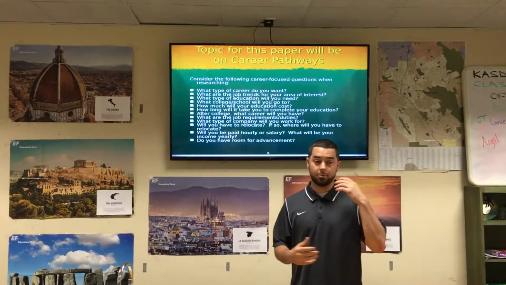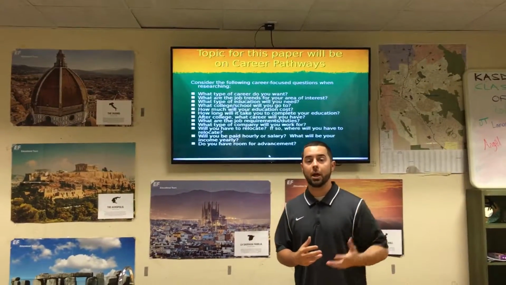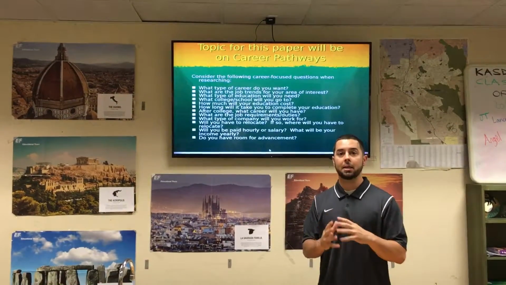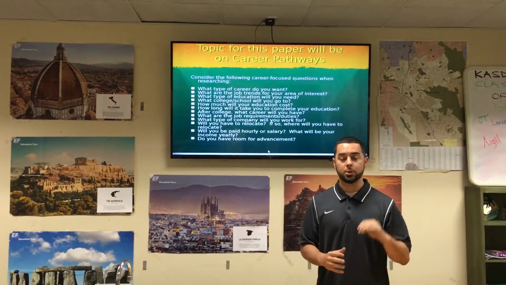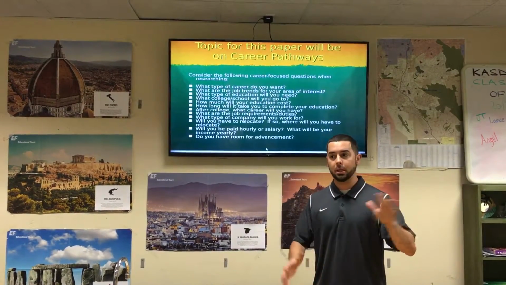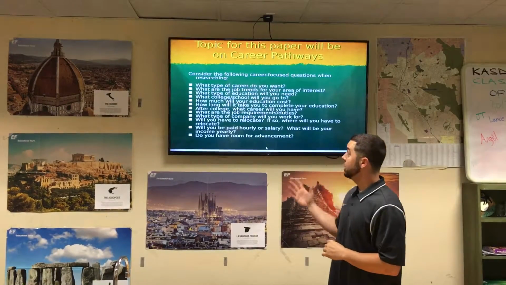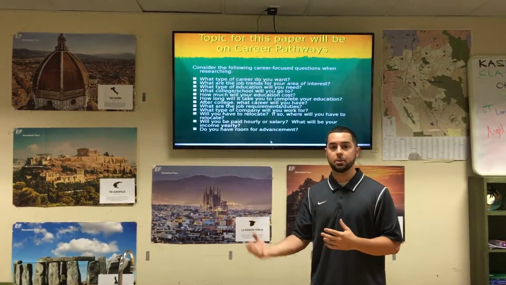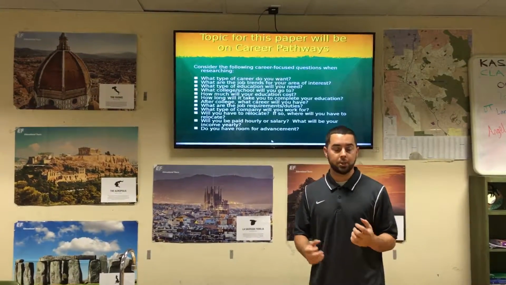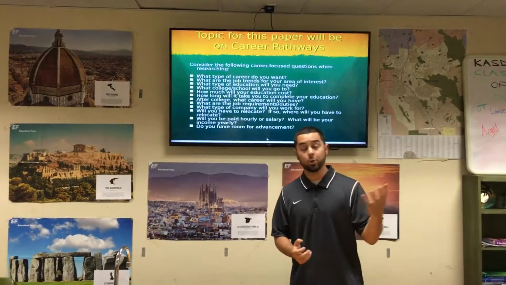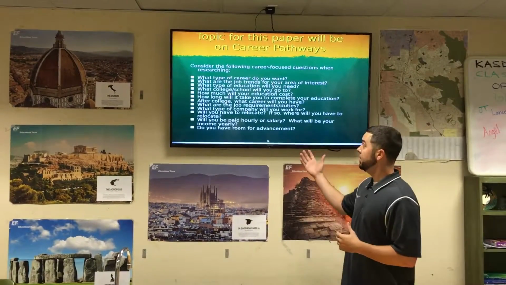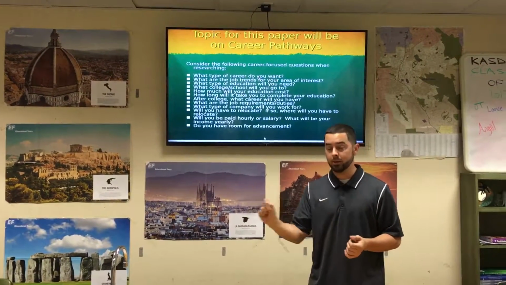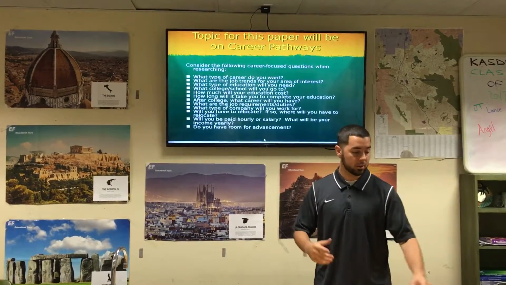This is just an example of the brainstorming aspect that goes into writing a research paper. You want to think about all these things. You want to write them down. You want to synthesize the information you have, and then you want to move forward and start to write your paper. But these types of questions are the types of things that you really need to focus on when you're generating a paper. You want to write down what your information is, and you want to think about it, analyze the information, and then put together a paper. So for this career pathways paper, these are some of the questions that you might ask yourself. And then you guys can do that on your own and jot down your answers, and then it makes things easier moving forward.